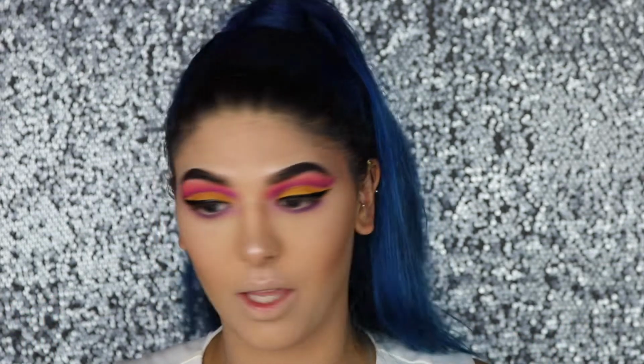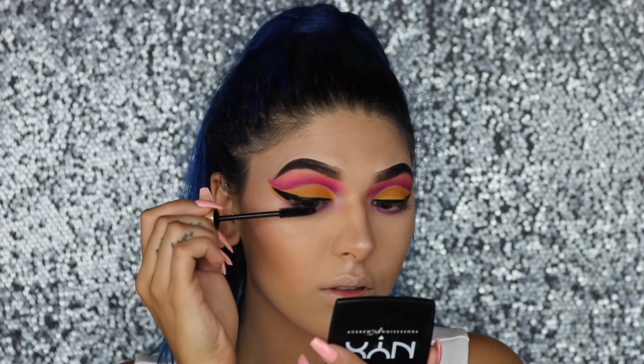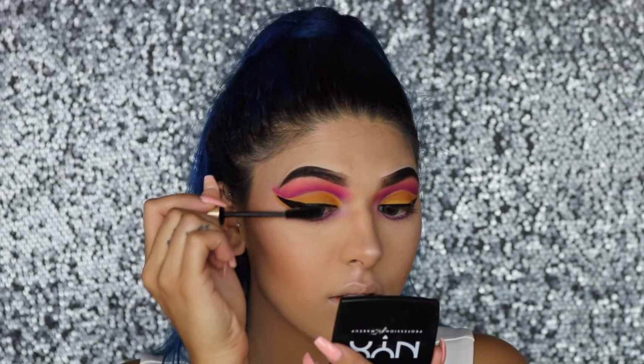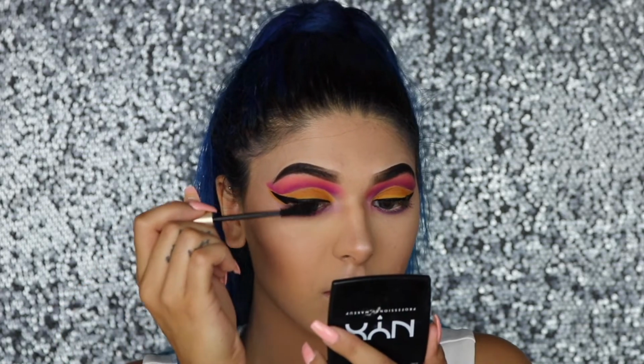Alright. It came out okay. This one I thought I completely lost it, so I freaked out. I was like, oh my god. But no, I think they both came out semi-evenly. You know, out of 10, maybe a 7.5. So for mascara, we're using the L'Oreal Luminous Black Mascara. Wow, that's actually really nice.